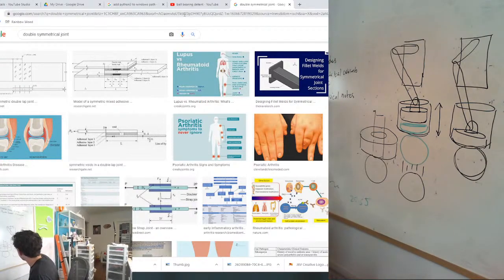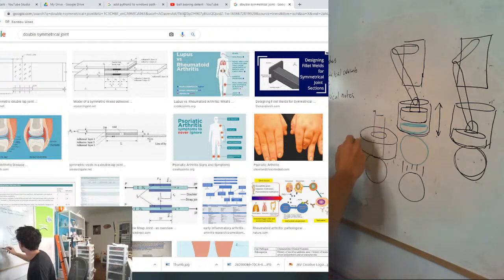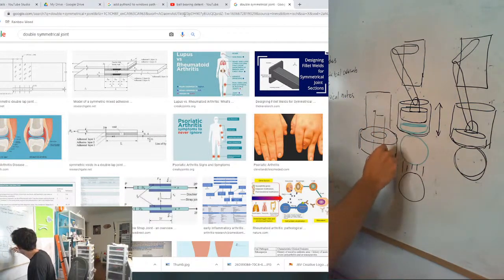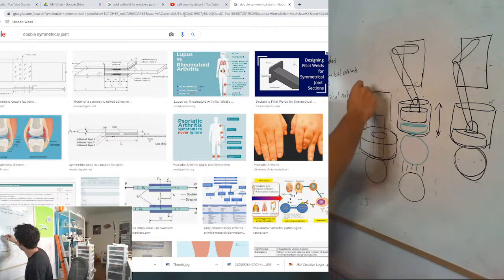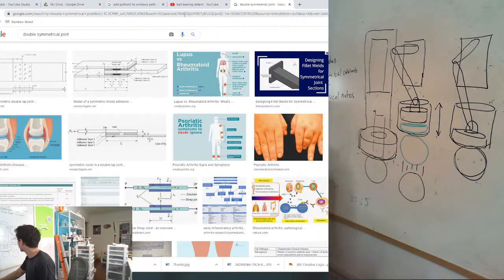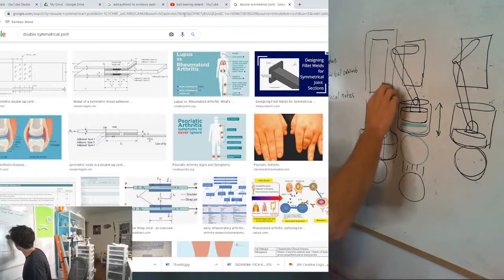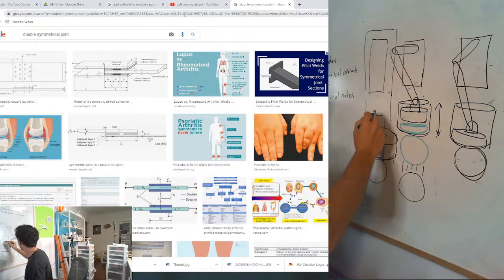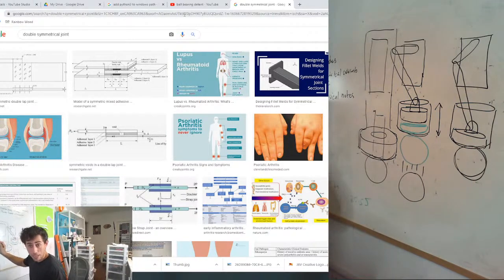I like that, because that's a really simple way to do it. This thing holding the magnet can also be the thing that the servo mounts onto. Let's just do it like this for now. Can you see what I'm drawing? Yes. So the servo would mount in here, and basically there's a couple ways we could do it actually.